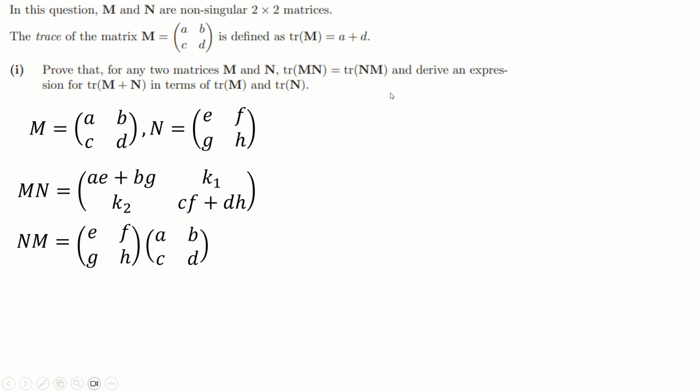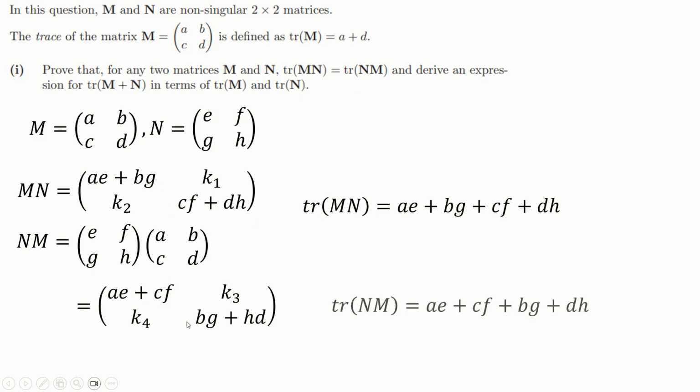And then, of course, you can multiply them the other way around, which, of course, for matrices is different. But whatever happens when you do the trace, the trace is going to be the same, just because the only two terms that have swapped are these two, and everything else is the same. So we end up with the traces are equal.